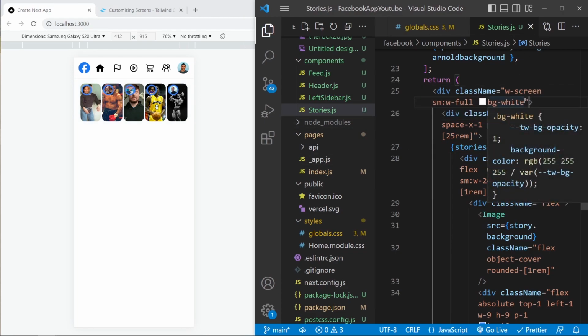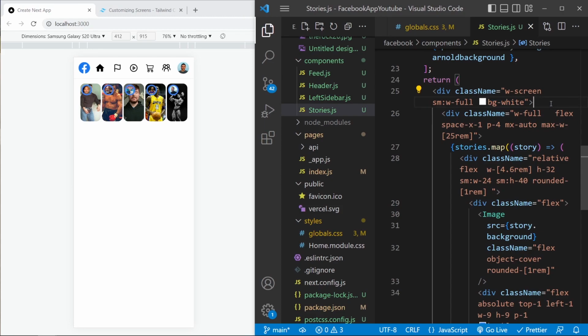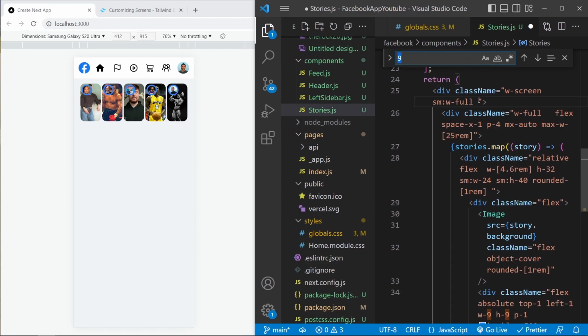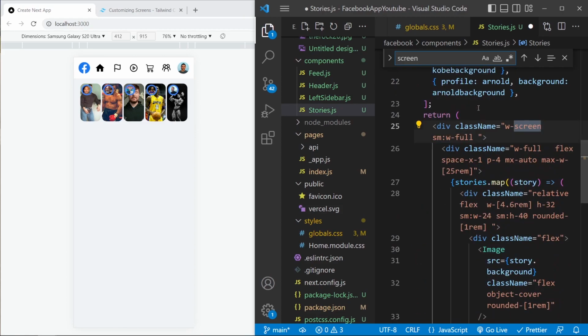Stories, let me check this with screen. You have to give the stories a height. So let me see something. I'm going to say screen. Okay, so we did not set the height, so let's set the height.